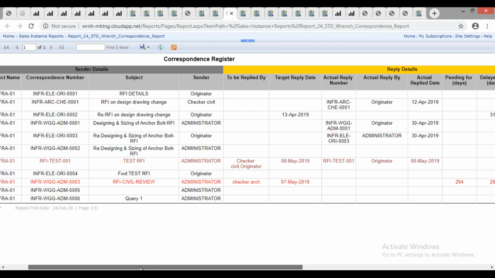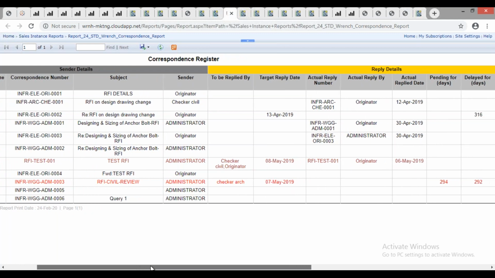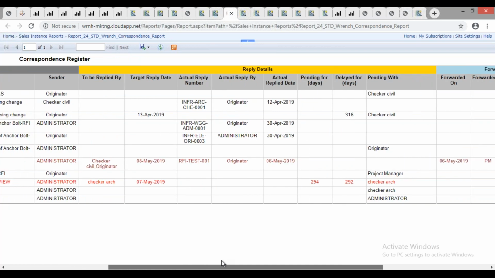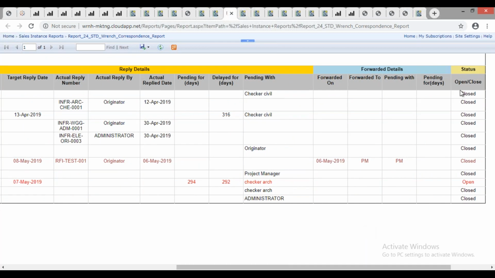So these are the different types of reports which you automatically get generated from this transaction. Like here, this is a correspondence report which shows what all emails came, when it was supposed to be replied, whether it's replied or not. So everything that you transacted in a project is captured in the system, and it's also reported, so that you'll never have to maintain multiple systems. It's a common data environment in which all this information is there, with complete history and complete audit trail of all the data that is maintained within this.